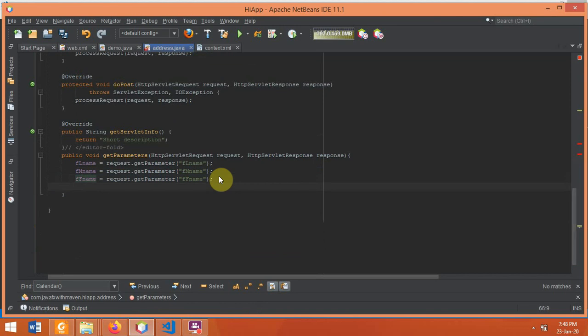address. So that will be request dot get parameter into bracket F address.